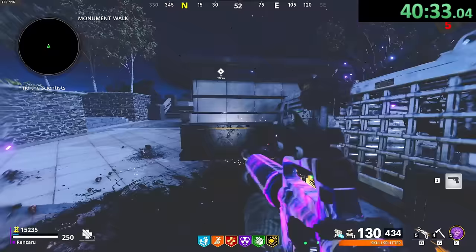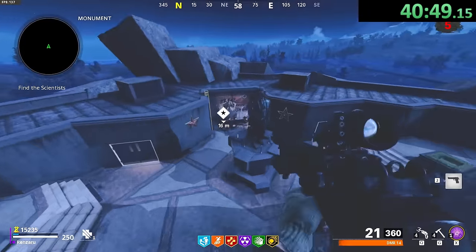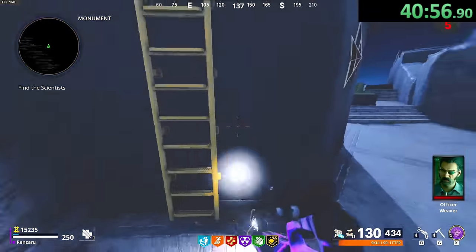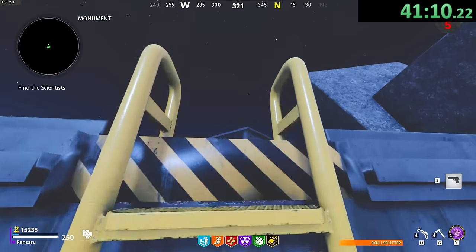Oh, okay, there we go. So that's blown up. Now we just need to head over there, so let's use our grapple hook and head all the way to the top. And oh no, boys, the scientists that nobody knew about are dead. Oh my god, guys, this is devastating news. But it's no worries, right? Because we're pretty much at the end of the Easter egg now.